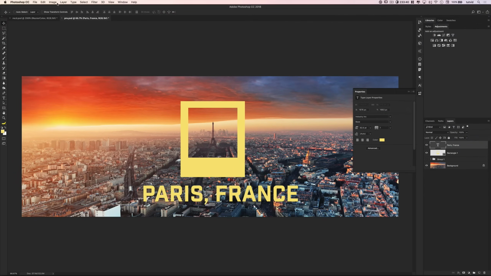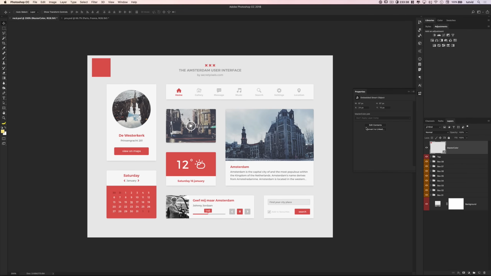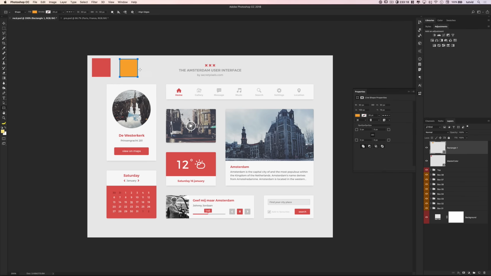All right, so this next little technique or trick is really, really cool. You have the ability to change all of the colors in your document that are associated with different shapes very, very simply. The way you would do this is grab your rectangle tool or any shape tool. I prefer to use a shape tool because I can just draw a shape and it's very easy to change the color of it later. I would draw out a square just like I have this kind of reddish square here. So I've got this orange square.